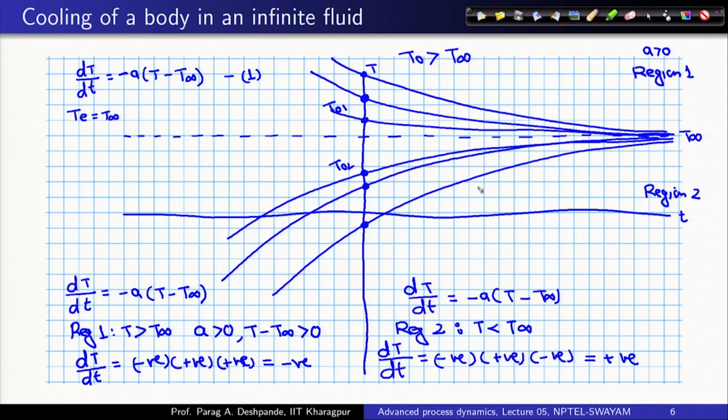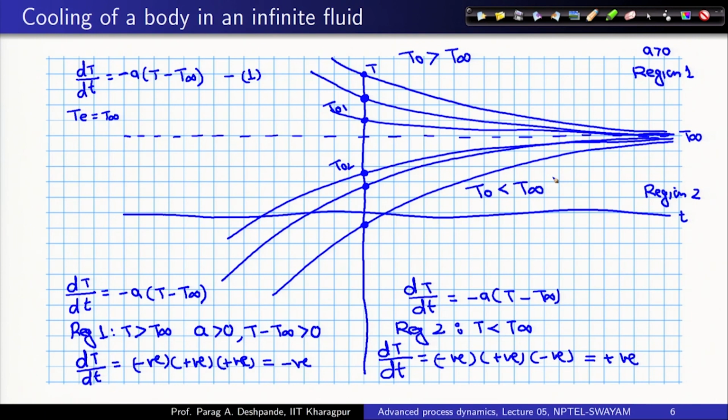And for T0 less than T infinity, you in fact saw that this was the exact same phase portrait that we obtained in the previous lecture. Fine. So, then what do we understand by this? What we understand by this is that for this particular problem or the problems of this nature, you actually do not need to solve the problem explicitly if you merely want to know the qualitative dynamical behavior of the system.